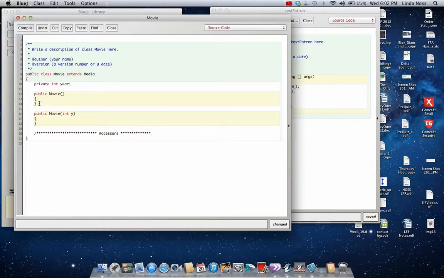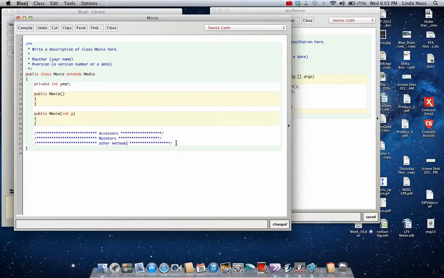And I'm going to be putting in some mutators. Just going to copy and paste this real quick. So this second one's going to be mutators. And then there's going to be some other methods.